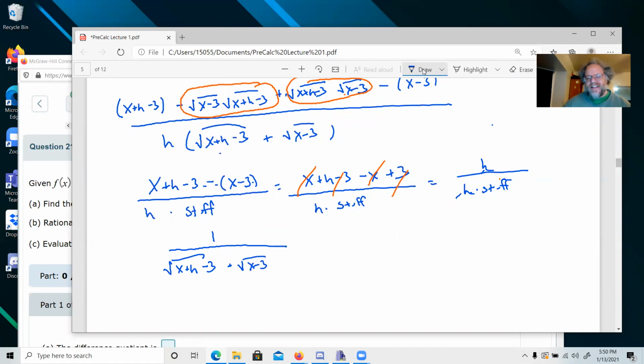Okay. Does it make sense that in this function here, my average rate of change, my slope of my secant line, is always going to be a positive number? It's always going to be a positive slope, no matter which 2 points I pick. It's not true for all the functions. If you take the parabola, you can have negative. But we have a positive number plus a positive number here. Even though it says minus 3, the worst we can get is 0. The lowest we can get is 0.